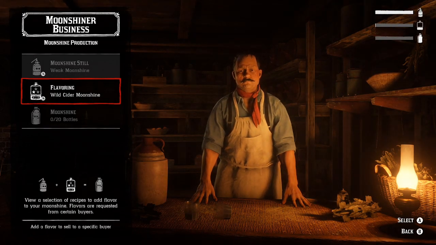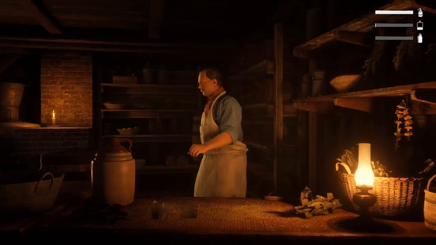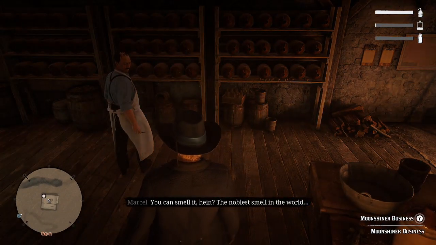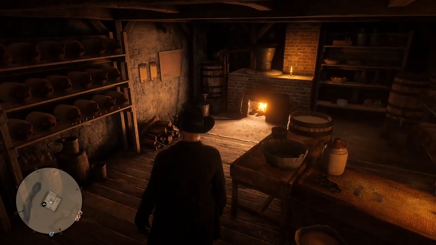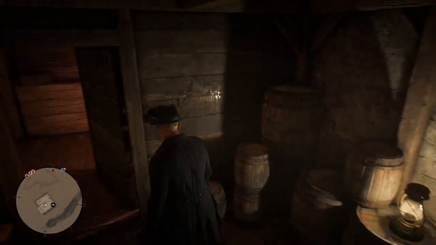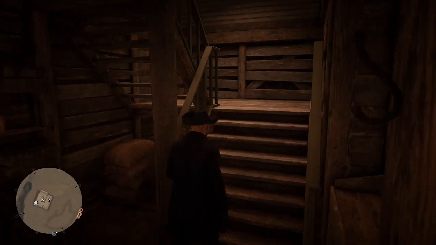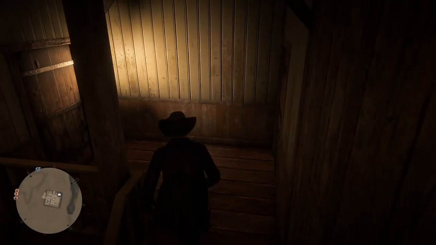Okay, we have flavored it. And now, we wait. You can smell it, eh? Yeah. The noblest smell in the world. It smells like burning alcohol. Nice. We're doing it. We're being real moonshiners.